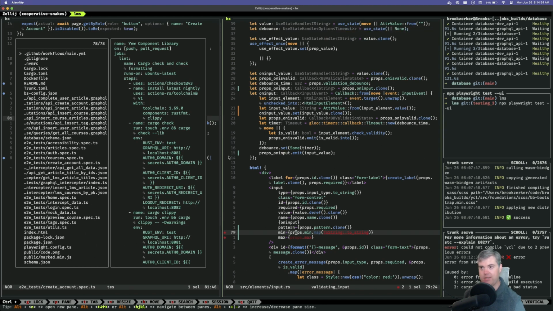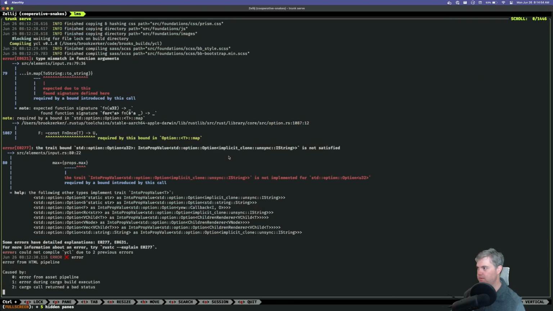Why are you unhappy? So I'm toStringing this. So type mismatch in function arguments, expected function signature a function U32, found a function signature 4A. Is that the real error? Expected due to this. Found signature defined here.